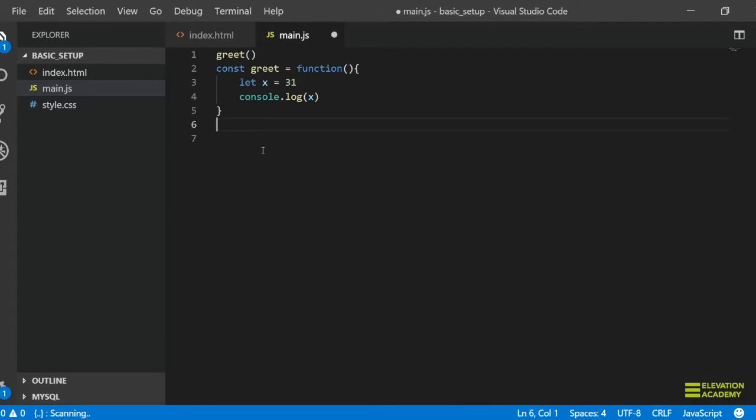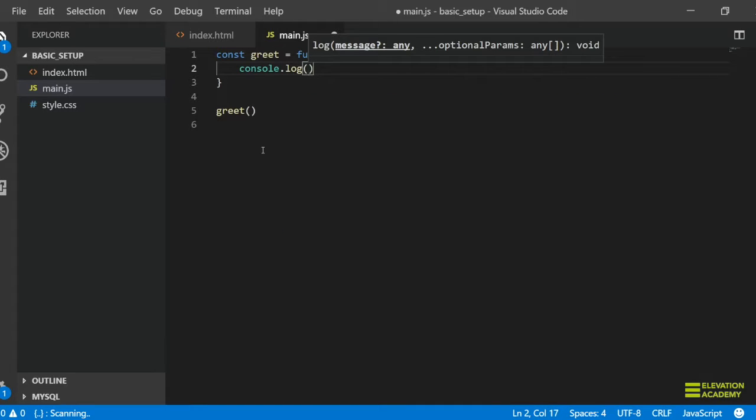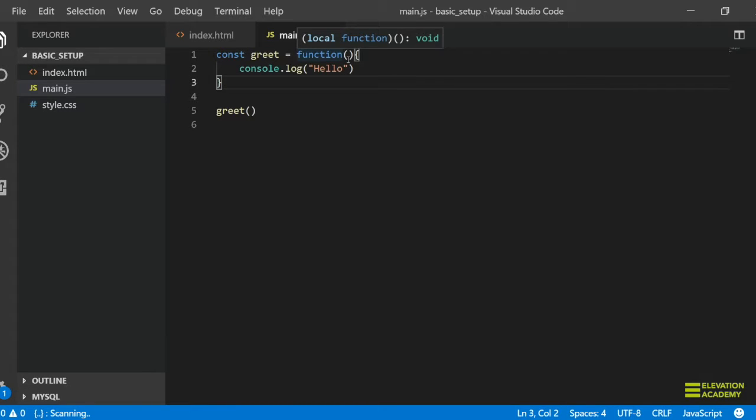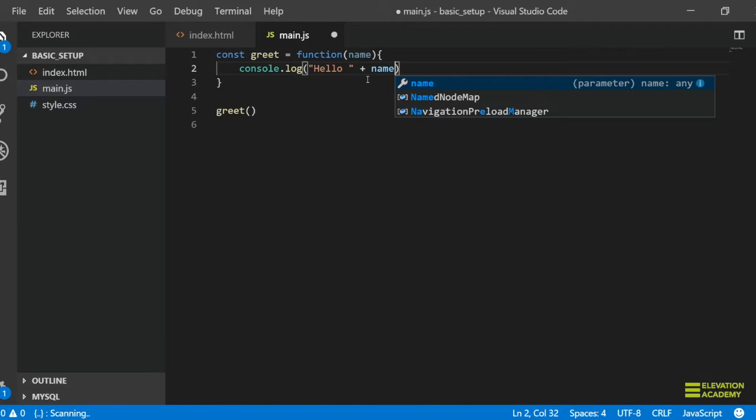Now this function is pretty boring in terms of its greeting capacity. It can only say hi, which is not so fun. So change that back to whatever it was, hello. Again, pretty boring function, only does one thing each time. Now I want to make it more dynamic. I want it to greet whoever I ask it to greet. So I'll put in some placeholder variable here, and then I'll say hello plus name. And I almost spelled that right.